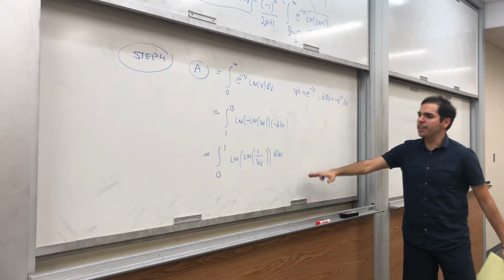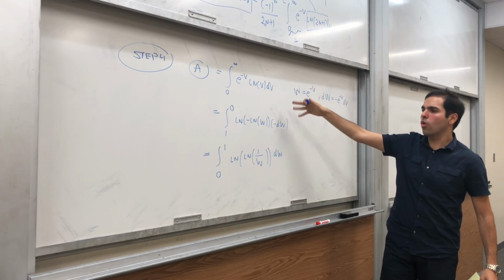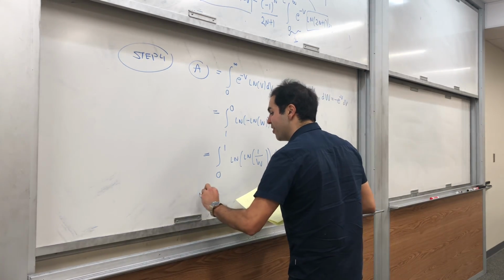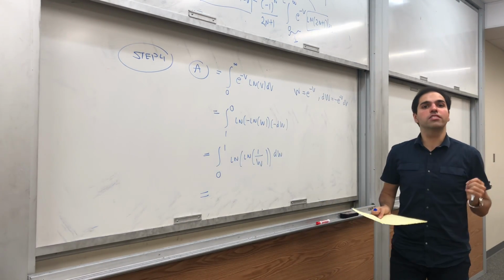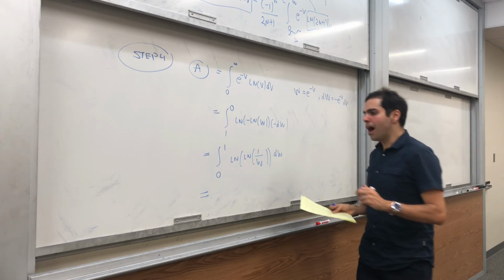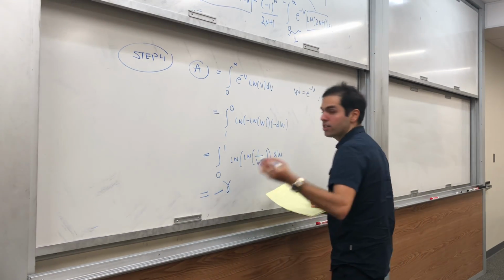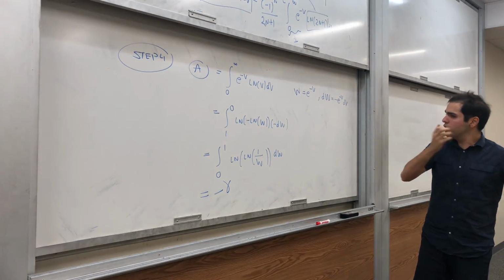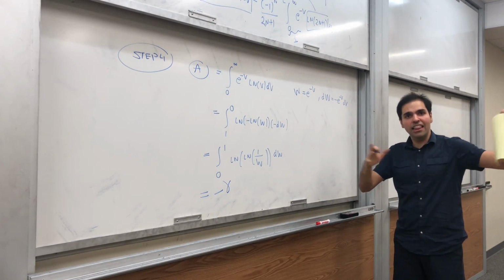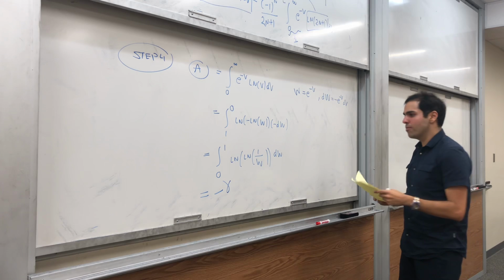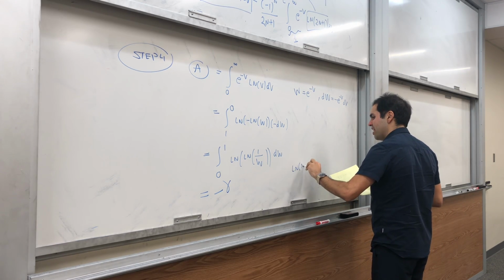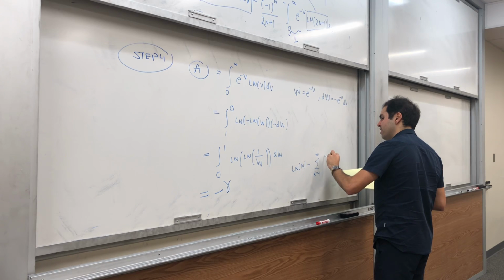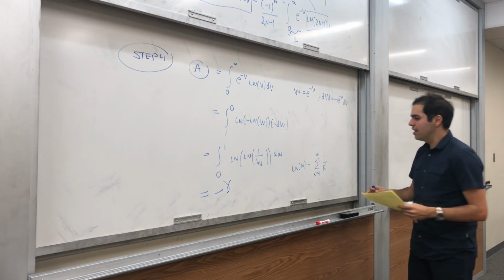And as I said, either you know this result or see another video that I post. Turns out this integral, interestingly enough, is equal to minus the Euler-Mascheroni constant, which you remember, sort of calculates how ln of n is different from the harmonic series. So ln of n minus the sum from k from 1 to n of 1 over k.